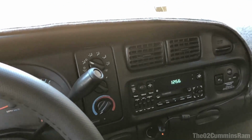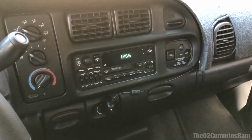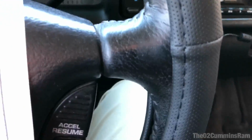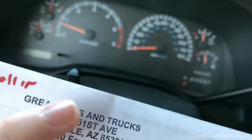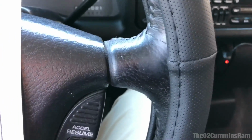But going over the price of the vehicle, I was working at the dealership at the time. This vehicle was traded in. It was a one-owner vehicle. If I have it, I'll pull the Carfax and put it on the screen here, but basically, I'll just show you guys the price first. So here we go. I have the paper right here, the bill of sale. I'll show you the top here. Don't want to show everything, because there's a lot of information. This is where I got it from. I guess this is their wholesaler right here. So this car was traded in for like $2,000, and one owner bought it.